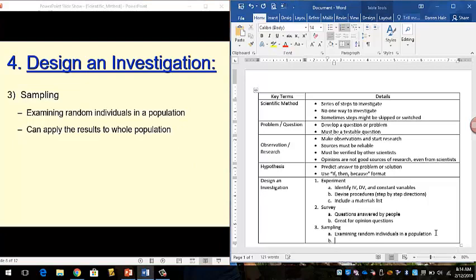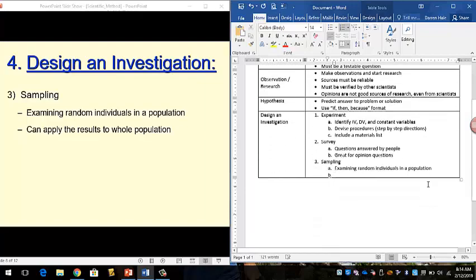So if I wanted to survey Zionsville West students on their favorite color, I'm not going to ask all 1,200 kids or 1,000 kids. I'm going to pick maybe 50 in each grade. Okay. Now you would have to keep certain things. You have to make sure that you try your best to do the same number of boys, girls, and stuff like that. And you wouldn't want to do 100 5th graders and 25 8th graders. You'd want to keep everything like that the same. But depending, you have to get enough, and then you can just apply the results to the whole population.